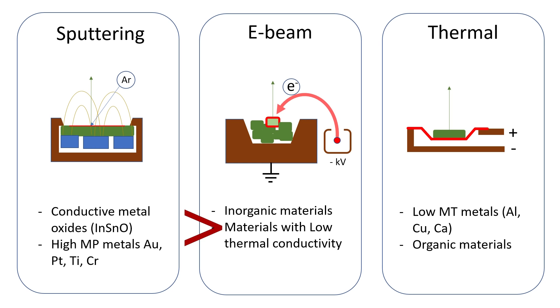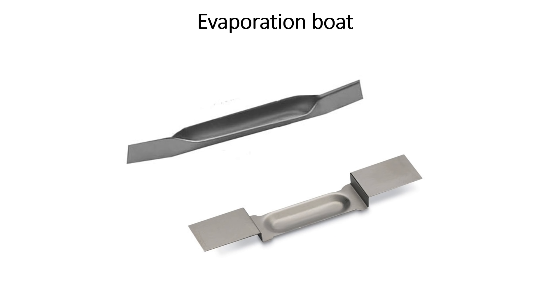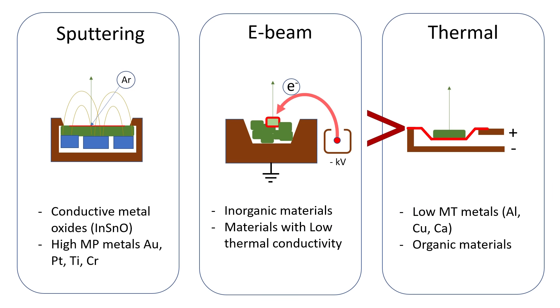Maybe the simplest way to do PVD is just to put your material in an electric heating element and then heat it up to a temperature close to its boiling point. This is done by running a high current through a so-called evaporation boat. I decided to use this method mainly because it is also very well suited to deposit organic materials, which is for example not really feasible with sputtering.